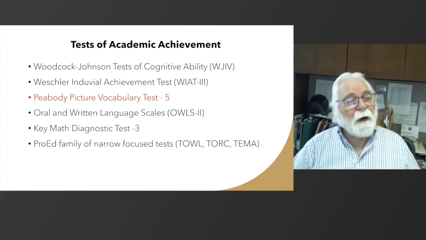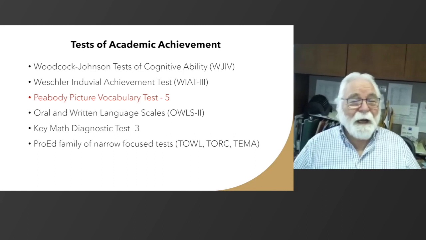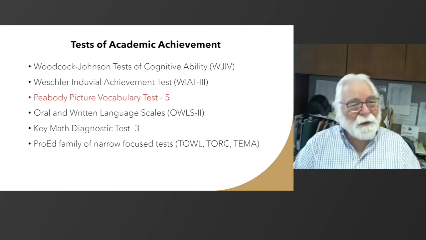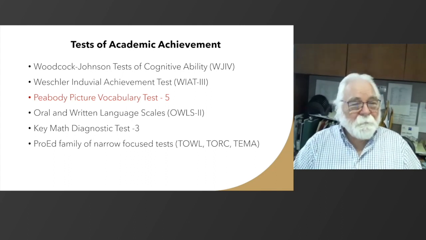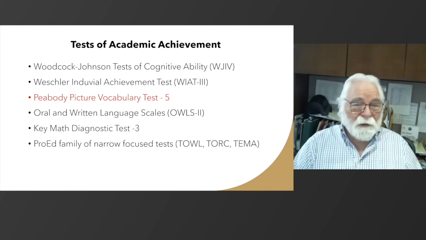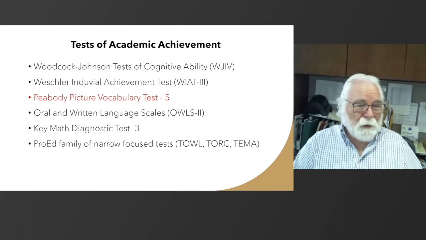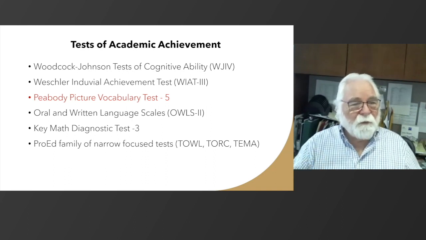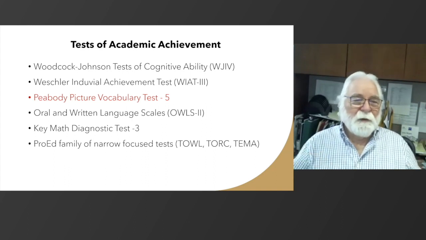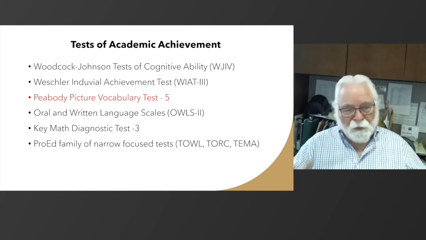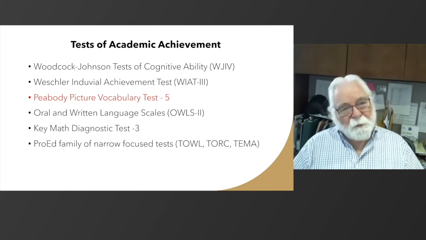If you've noticed in the slide, I put the Peabody Picture Vocabulary Test 5 in red. You've got to have this in the trunk of your car if you're working with this population. So many youngsters have fairly accurate pointing responses, and if you're not familiar with the Peabody Picture Vocabulary Test, it's an array of 4 pictures, and you say point to, and you say whatever it is, and then they have to point.